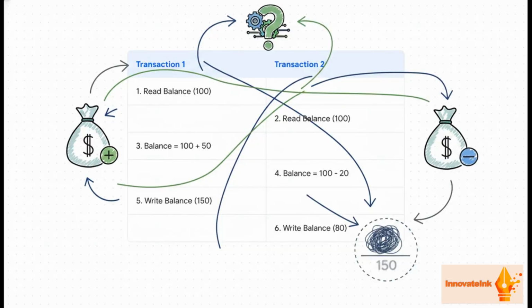And this right here is a perfect example of that chaos. It's called the lost update problem. So look what's happening. Two transactions both read the same account balance, $100. Transaction 1 wants to deposit $50, and transaction 2 wants to withdraw $20. Transaction 1 calculates its result, $150, and writes it. But right after, transaction 2, which has been working off that original $100 balance, writes its result of $80. And just like that, the $50 deposit is gone. It just vanished into thin air.